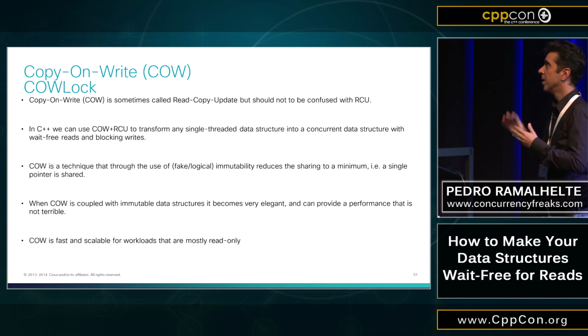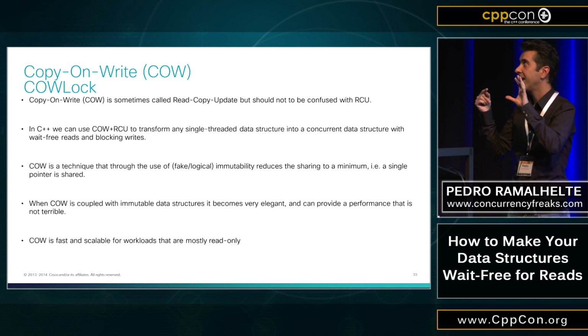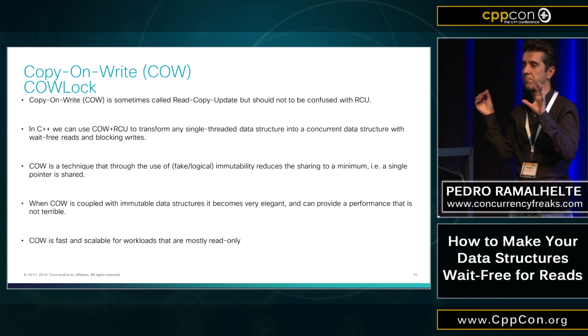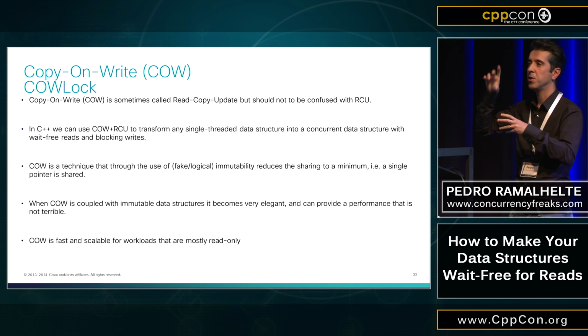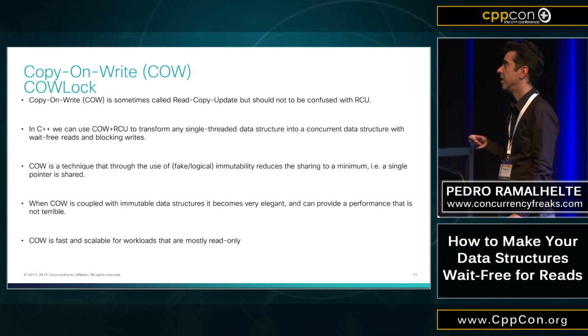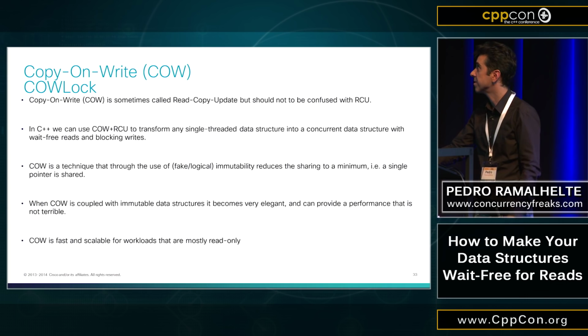I'm not sure. What it is, you have a data structure and you have an atomic pointer that's pointing to this data structure. And whenever you want to modify the data structure, you don't. You just make an entire new copy of it in private. You modify whatever you need to modify, and then you toggle the pointer. That's it. And now you have to take care of safely removing this memory, and that's the hard part. Usually it's done with RCU, but you can use other pointers as well, other stuff.